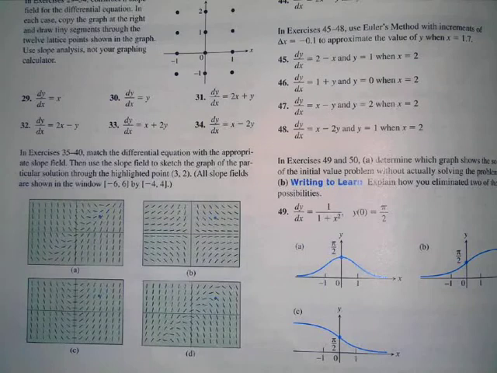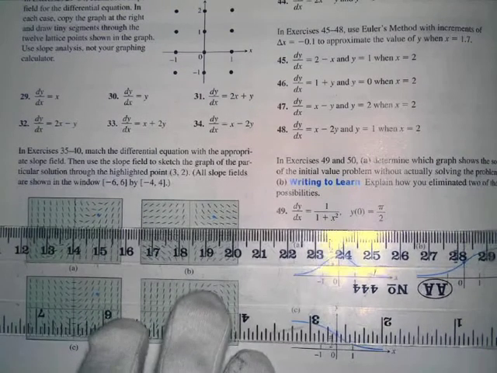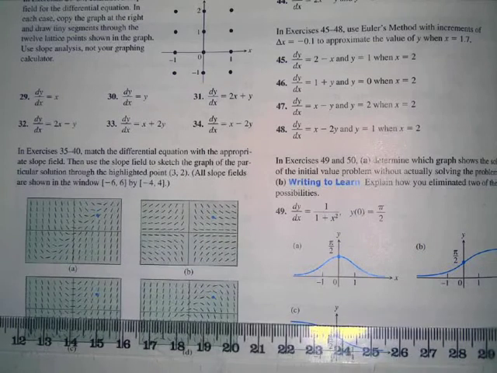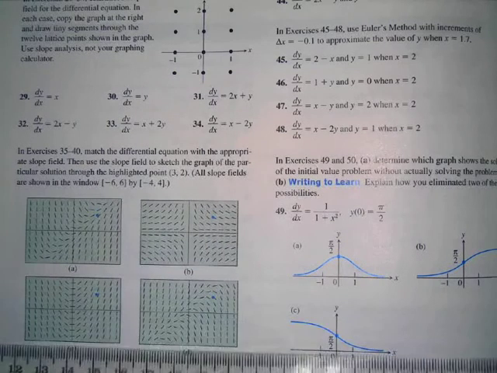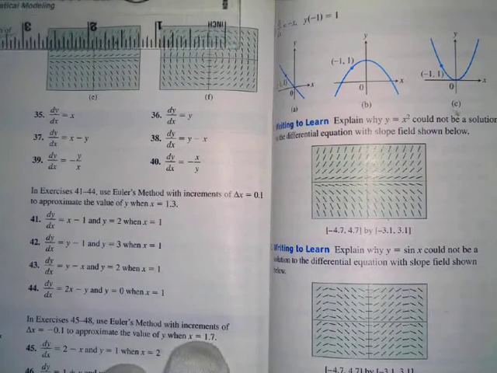And then for 36, it was dy dx equals y, so all the y's are the same. Okay, so don't have to worry about this one anymore. And here all the y's definitely are different. Here the y's are different. Here the y's, some are going this way, they're different. So all the y's have got to be the same. So let's take a look over here. And again, we could cross these out. If I look over here, definitely the y's are different here. And if I look over here, all these y's are the same.